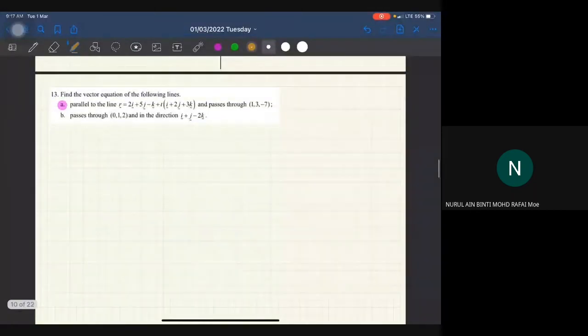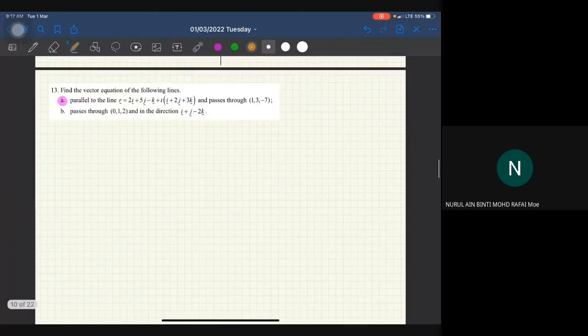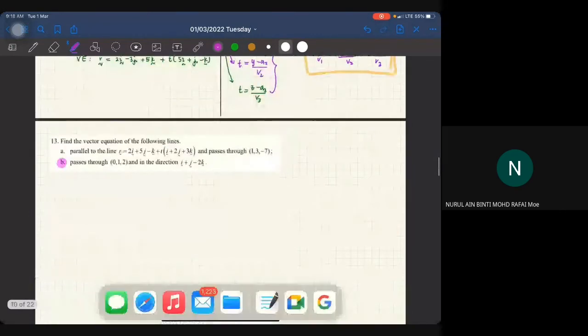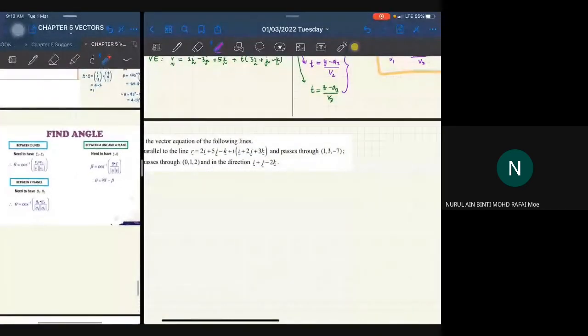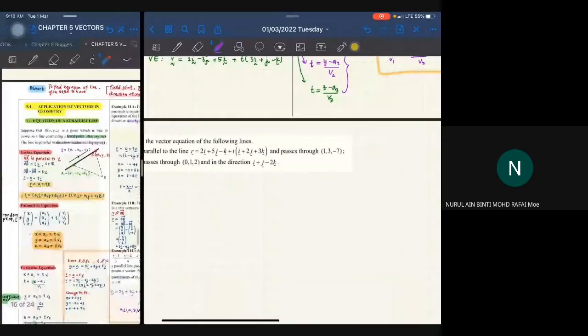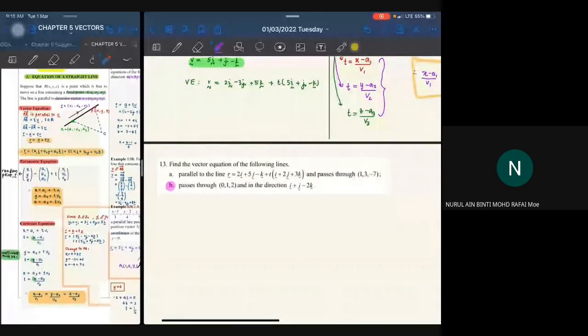Okay, so let's take a look at few questions in our tutorial. So, kejap saya cari example yang senang sikit. Find the vector equation of the following lines passes through. Okay, so let's try this one. Yang B ni. Sekejap. Okay, so kita letak nota dekat sebelah kiri sebagai kita punya rujukan. Number 1. This one. So soalan cakap apa kat sini? So soalan cakap find the vector equation of the following lines. Okay, so we do the B sahaja.